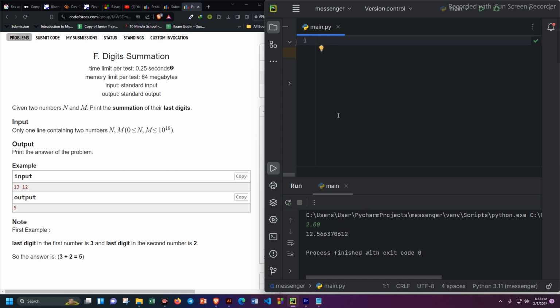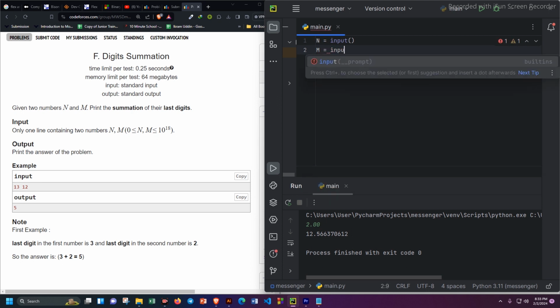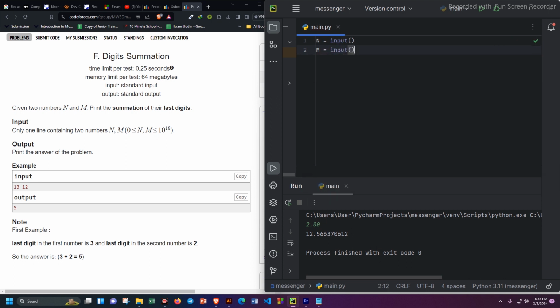First of all, we have to take two inputs. We can take n as our first input, and for the second input we can declare a variable m and take our second input.